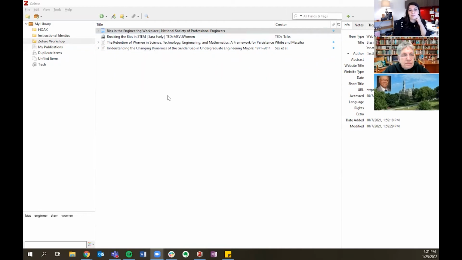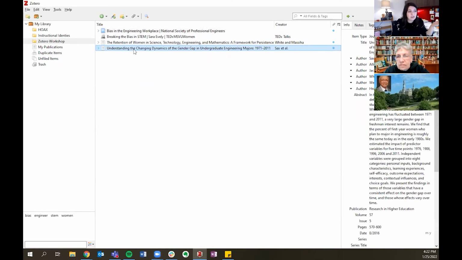The way that we can put these resources into our library, there are a lot of different ways that we can add to our library here. You see I have 4 different sources already in my library. The full workshop will go over exactly how you can add all your sources in a more in-depth way. But you can see here, when I click on one of my resources within my library, I have all of this information in here. But that's not even the best part, you guys.